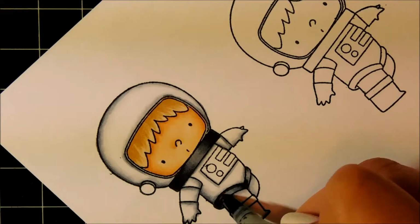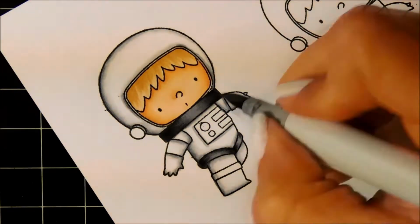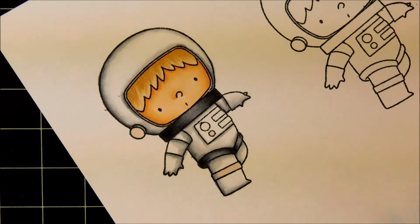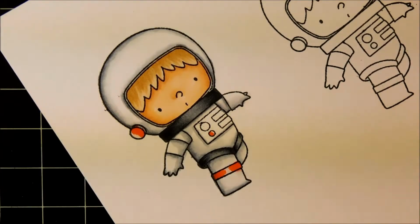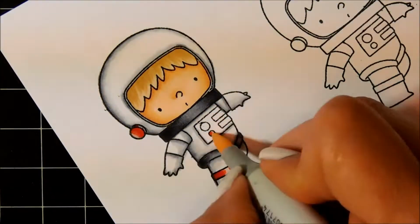So I'm using some darker grays for, I guess it's the trim of the spacesuit. And I just keep going back in with my darker color in the shadows. I'm going to color some of these little buttons and bands with red just to add a little bit of color. Otherwise it's going to be a little bit boring.